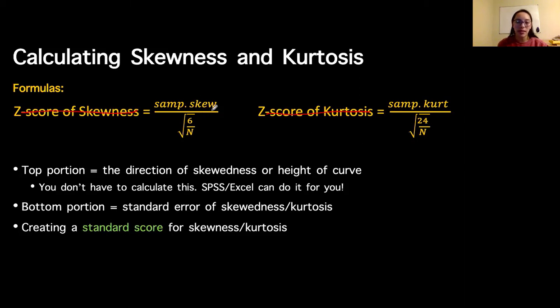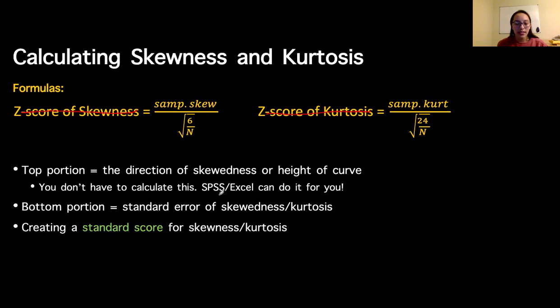By saying this is the sample skewness, this is the sample data we have, or kurtosis, and this is how far away it would exist if we had a population. So we basically, by doing this calculation, we create a standard score, right? Or what we like to call in this class, the z-score of skewness or the z-score of kurtosis. I'll also refer to them as z-skew and z-kurt. They're like people. But this is the method we're going to do in this class.